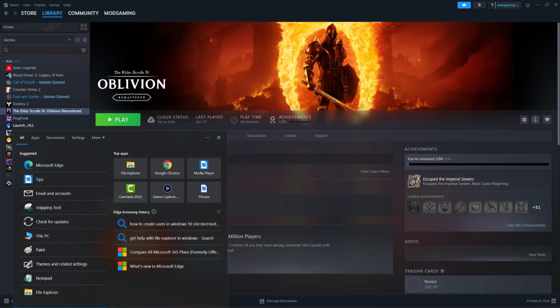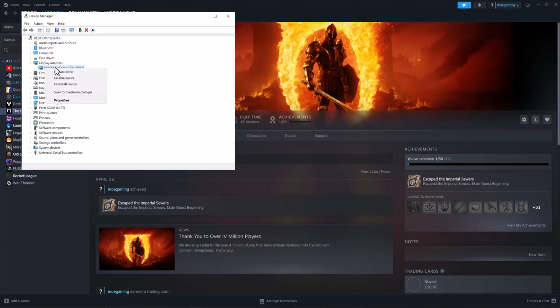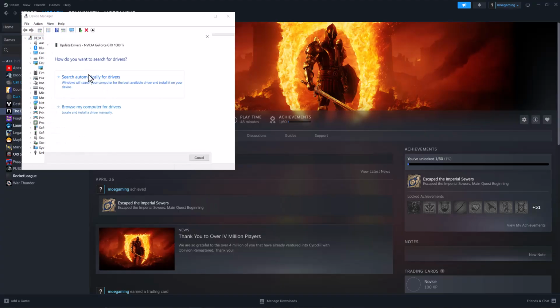Now, if that also doesn't work, then the last thing to do is most likely your graphic card. So you go to your search bar, type in Device Manager until you see this pop up, open up Display Adapter, right-click into the graphic card, and do Update Driver. Do search automatically for drivers. If this doesn't update it for you from here, copy-paste this graphic card into Google and get the latest driver update version directly from the manufacturer's website, and install it from there. Once you do that, restart your computer, you should be good to go and not have this error persist any longer. So yeah, that's basically it.